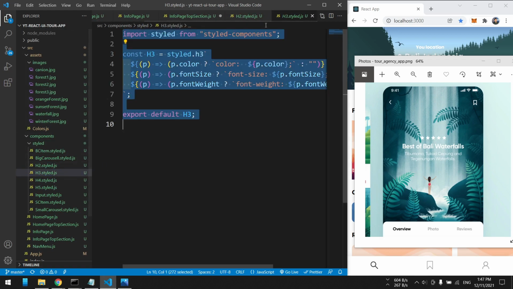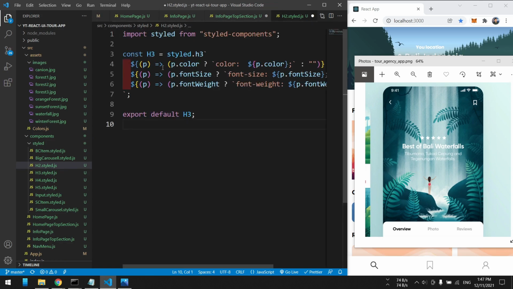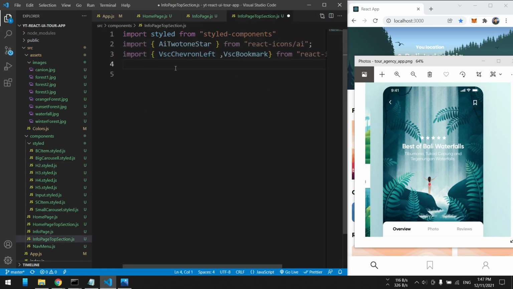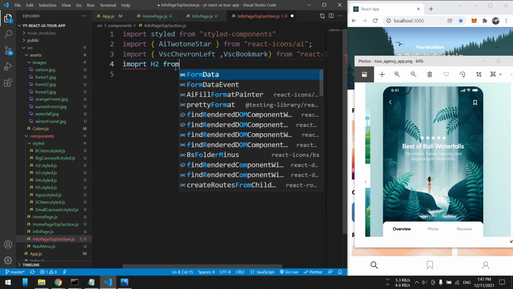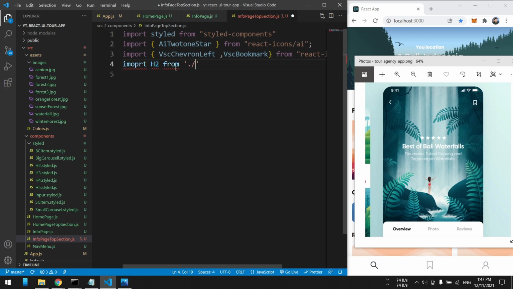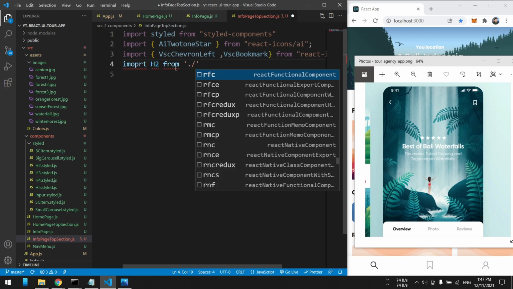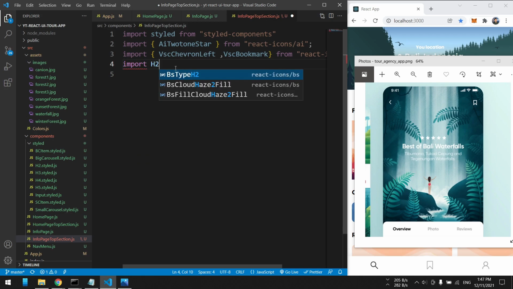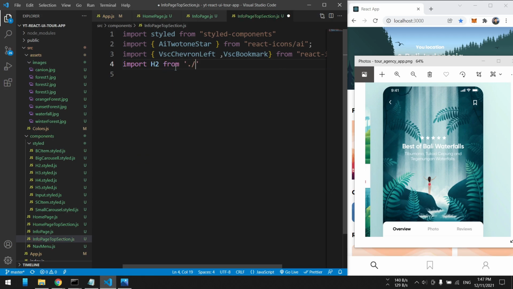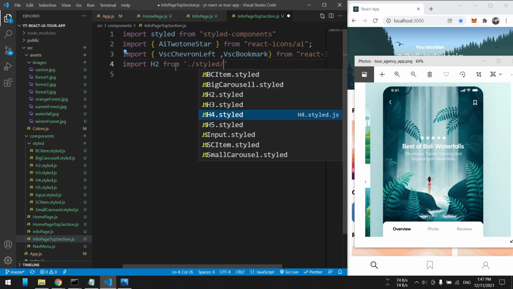Let me copy this from here, paste it over here, select this h2, make this lowercase, and we're good to go. Import h2 from styled and h2.